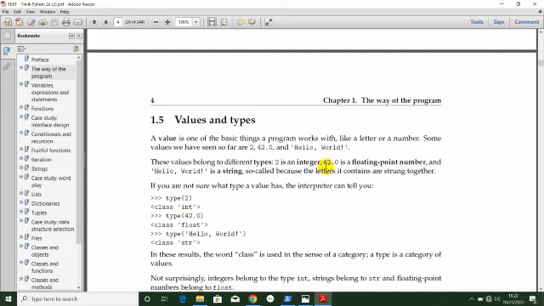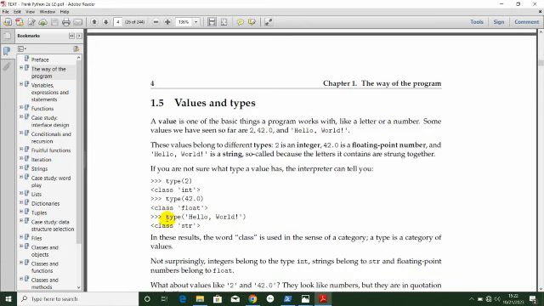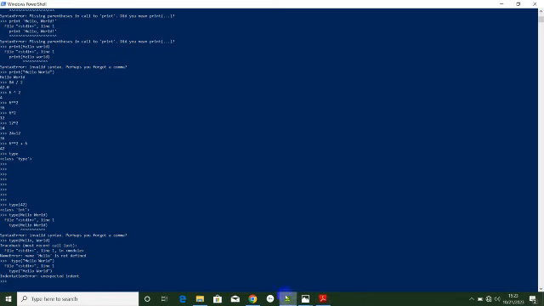So now what we need to do is to change this and change this and come to type hello world. I think we were using double quotation while the other one was single quotation.